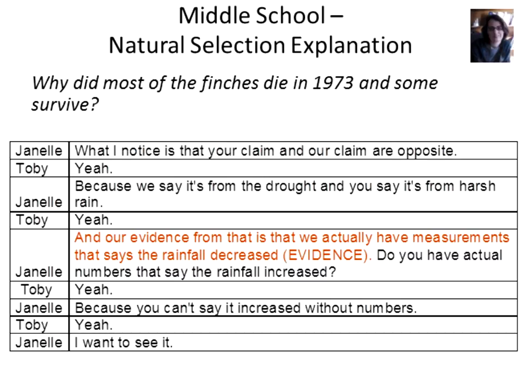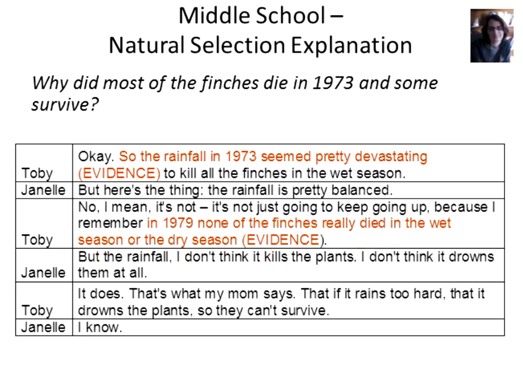And as we talked about before, I very much think what you see in the talk is going to be related to what you see in the writing. So what you see here is these students are talking. They are eventually going to write something, but they're having different claims, and they're debating those different claims and where they came from and what evidence they have to support them in terms of this phenomena of why the finches died in 1973. So the conversation goes on.